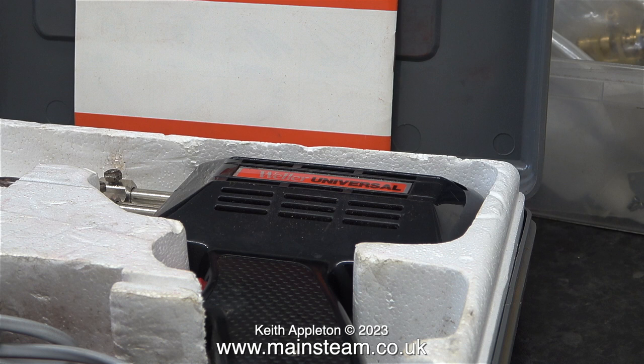I mentioned in the last episode that I did a lot of work on Hammond organs, and on a Hammond tone wheel organ there are a lot of tag strips to solder and unsolder. This type of iron is ideal for the job, because when you're not using it it switches off. You press a trigger switch on the front, the bit gets hot; you release the trigger and the bit cools down.